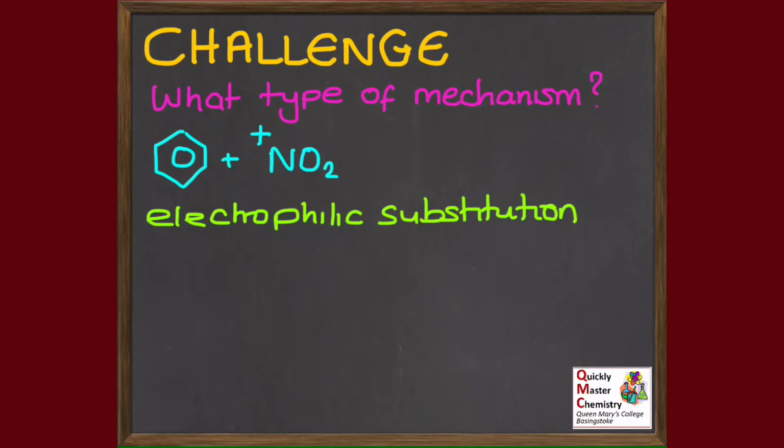If we look at the benzene ring, opportunity for electrophilic attack, region of high electron density, and the NO2+ fits the bill for an electrophile, a positively charged species that could accept a pair of electrons. Substitution is our only option here. The benzene ring with the delocalized electrons is very stable, doesn't tend to do addition reactions, so it's going to be substitution. Next question, predicting the products.